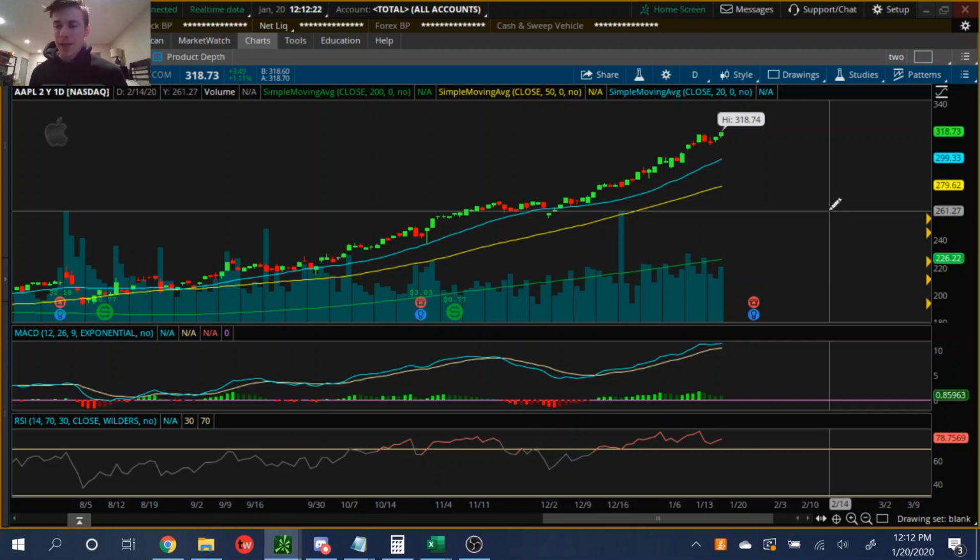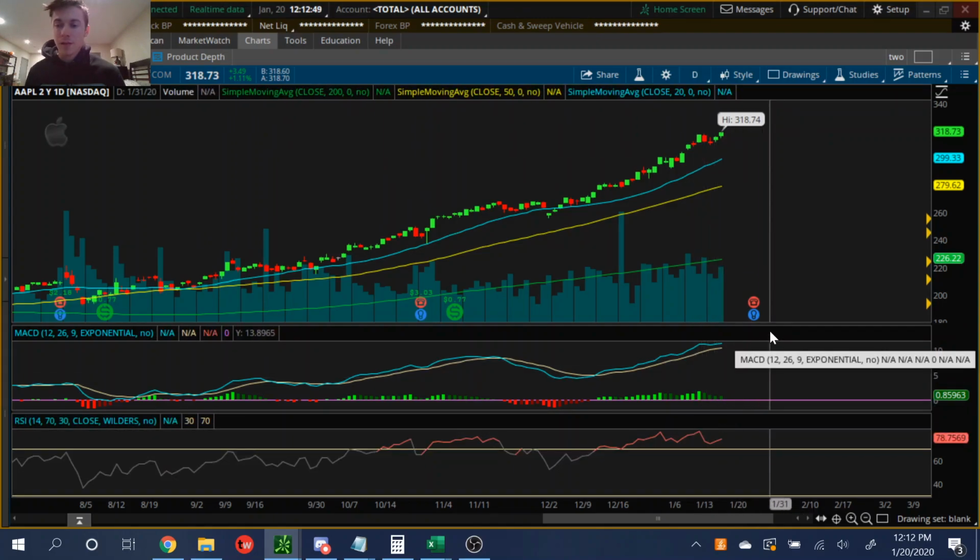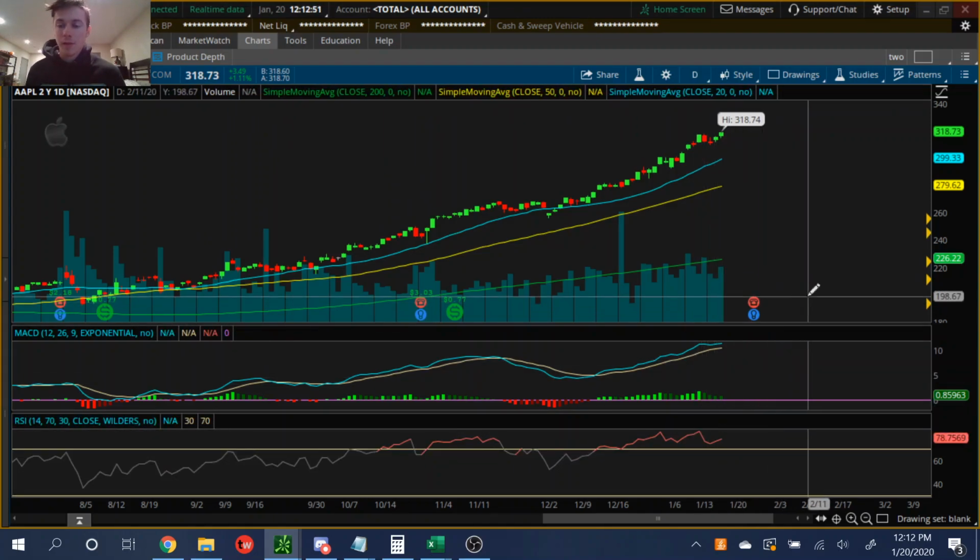As far as the RSI and MACD, there's a huge problem with them because in the market, there is absolutely no such thing as overbought or oversold. If there's an excess of buyers, then there's going to be price moving up. If there's an excess of sellers, the price is going to move down. If the RSI is at 100, but there's an excess of sellers, it doesn't matter, right? The RSI means absolutely nothing.